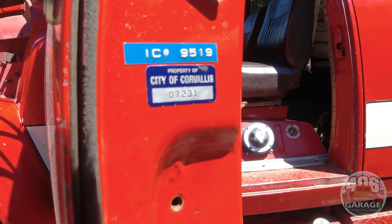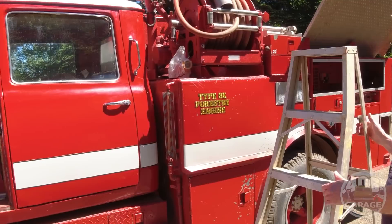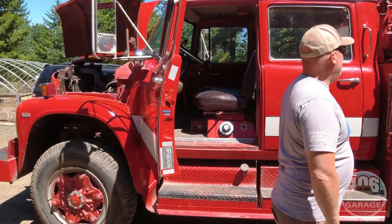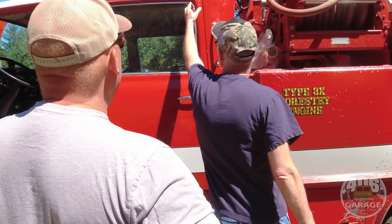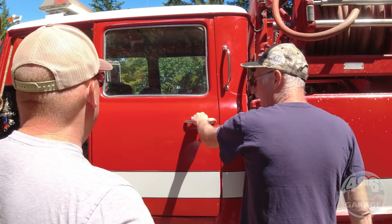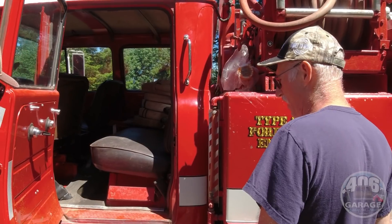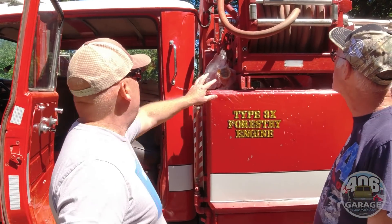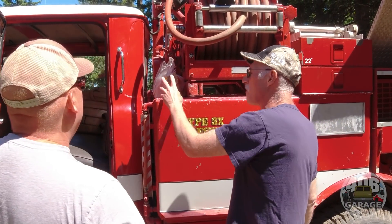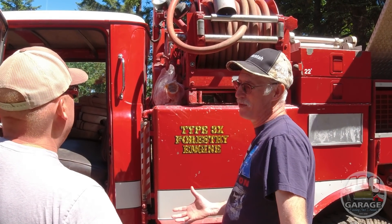A little over 10,000 miles on it — amazing. It has a few cosmetic things — mainly from 47 years, you can see it of course — a little window seals and stuff. But you've been keeping it inside for the most part. It's inside from the time fall hits to the time spring comes. It's only outside in the summertime when you use it, then as soon as fall hits it goes back inside.